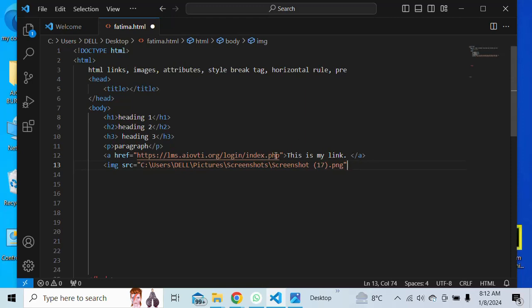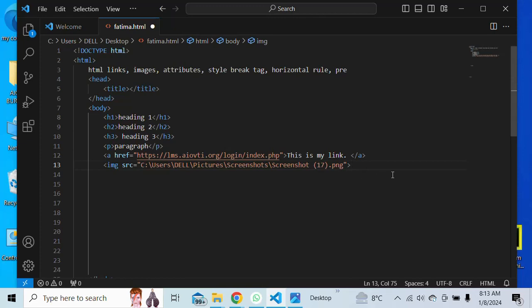Similarly, when I didn't write anything after providing the link, it didn't show anything in the browser. In the same way, if I end the tag here... oh sorry, the image will get printed on the screen, but let me show you what the issue will be.